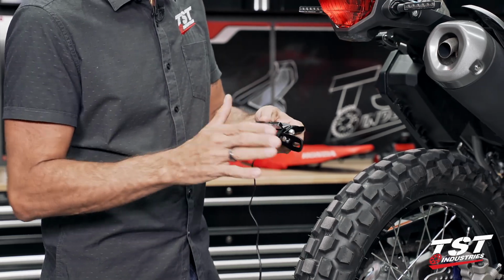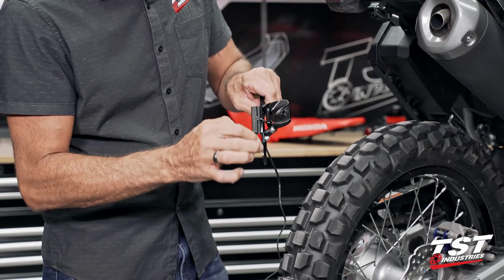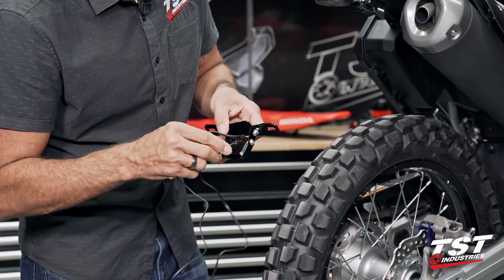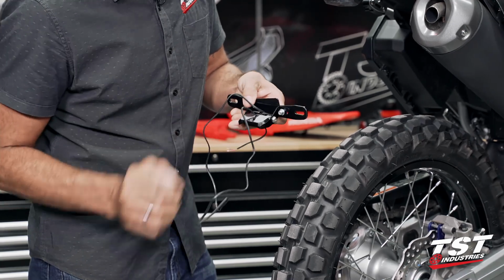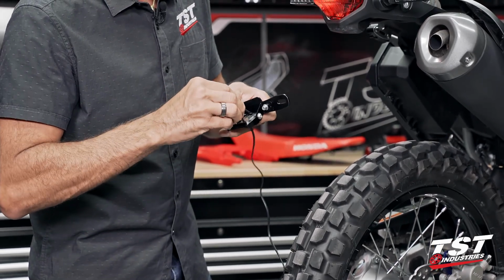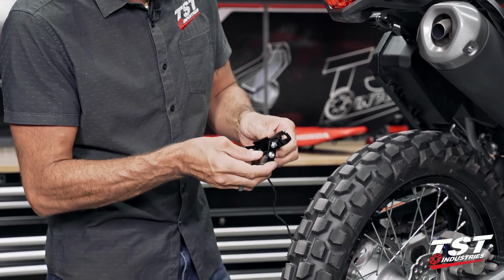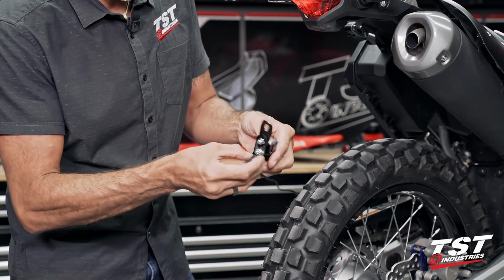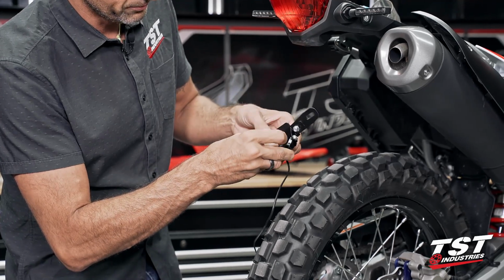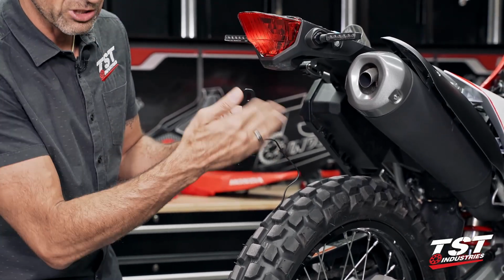So we'll use the clamping force between here. The wire will go down in between this bracket and the boss. Now we will route it through here, back up to the top. We designed this component to house the wiring inside and clamp it in place. That way you don't have any wires hanging, possibly snagging against something, but that will require a little bit extra finesse. If you were to just put it in place here and put it on the bike and lock it down, then you may not have enough slack here for when you go to adjust. So I recommend leaving a little bit of slack here, like so. It's not very unsightly, but it gives you a little bit of extra slack to adjust with.